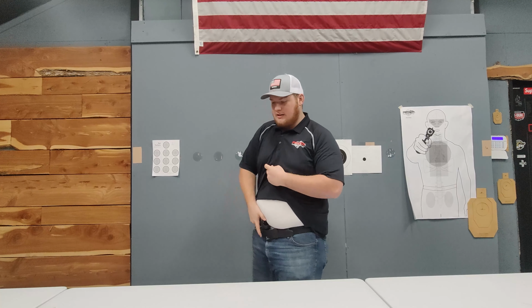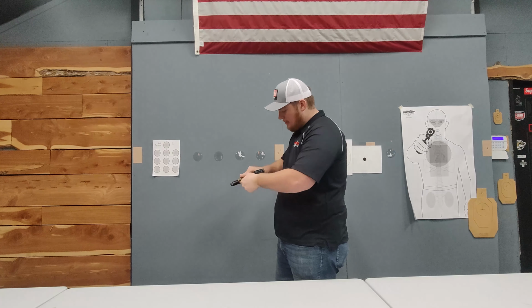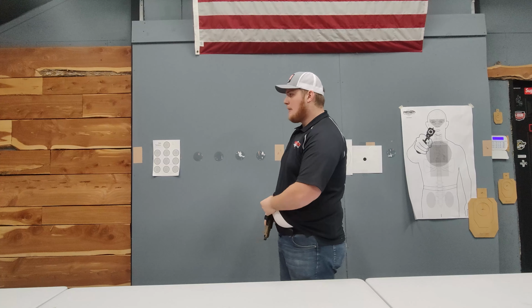When I'm teaching new people how to use a red dot, I don't put ammo in the gun at all for the first little bit, and I teach them how to index out on target the right way. So the way it works, I'll show you guys. I'm going to make this gun clear so I can use it. All right.